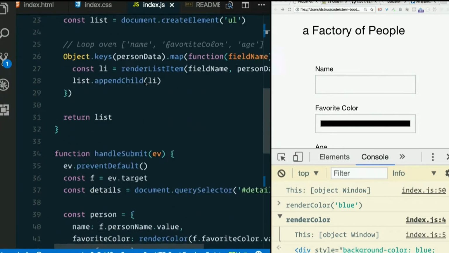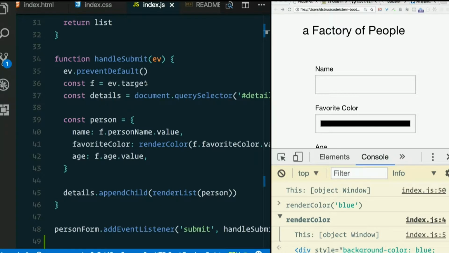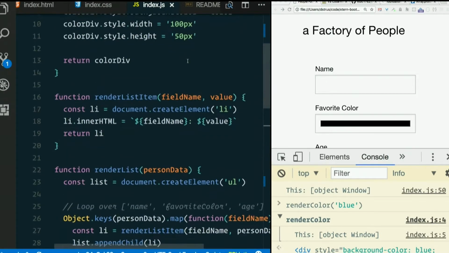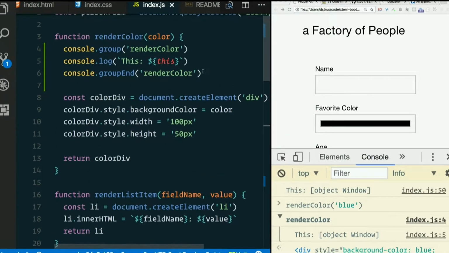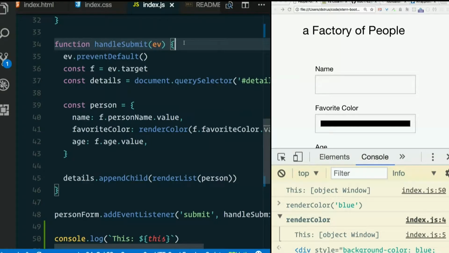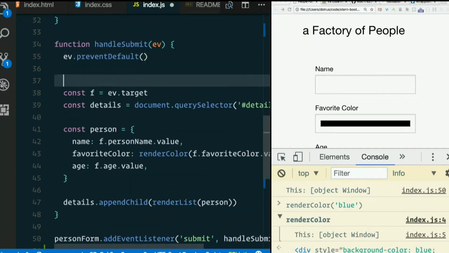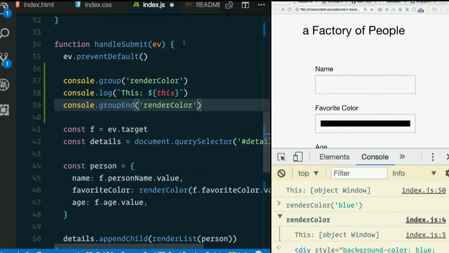What about inside handle submit? Let's just do this same thing. We'll do it after prevent default. Console group, handle submit.